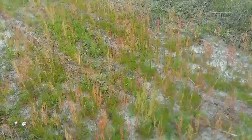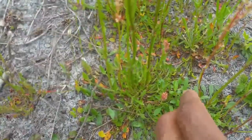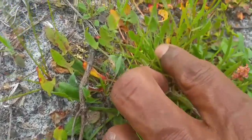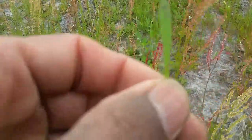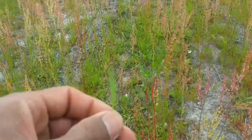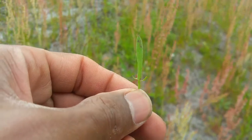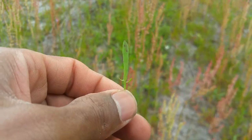If you look closely down here at the actual leaf — I'm going to pick one here — you're going to notice that it looks like you have three leaves there. Let's get a bigger one so you can see it. If you look here there's an interesting characteristic. Let me see if I can zoom in on this. There we go — you see the leaf and then you see the two little fins on the left and right side.